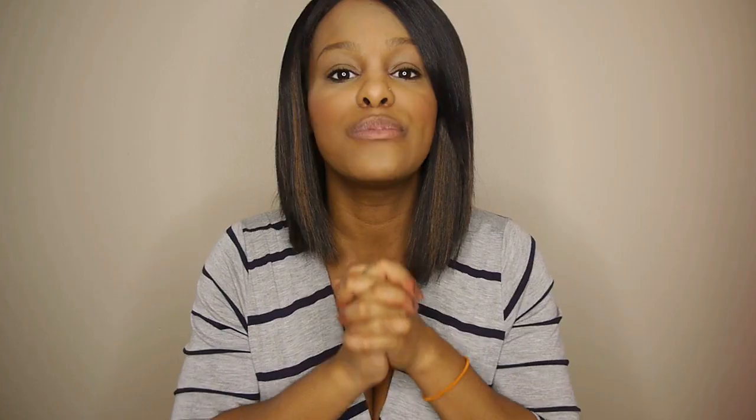If you're a working mom, a mom on the go, or planning to be away from your child for an extended period of time, you definitely need a good quality breast pump — it is an absolute necessity. Preferably a dual breast pump that can pump both breasts at the same time. I use the Medela dual breast pump and I absolutely cannot live without it.